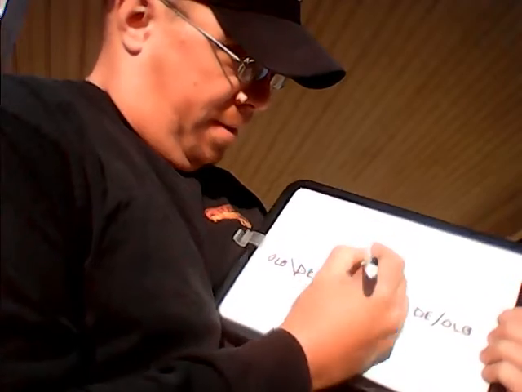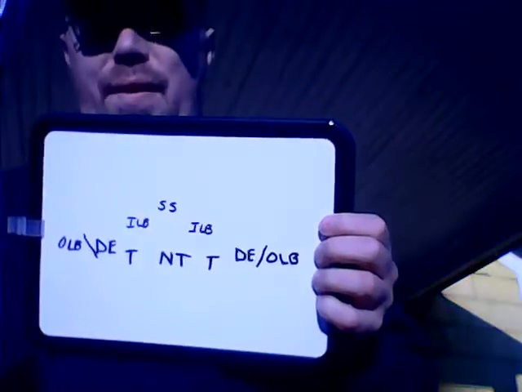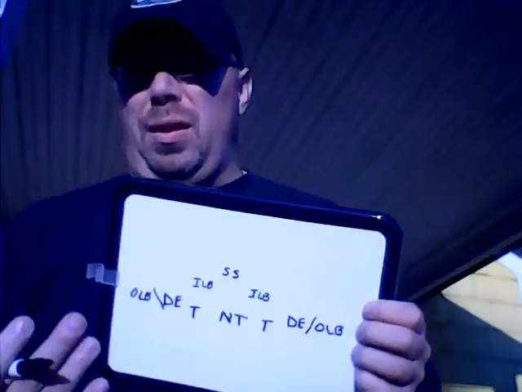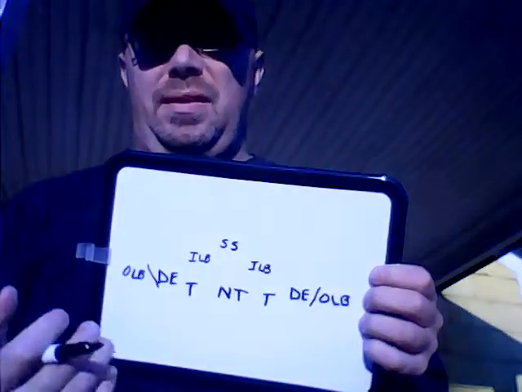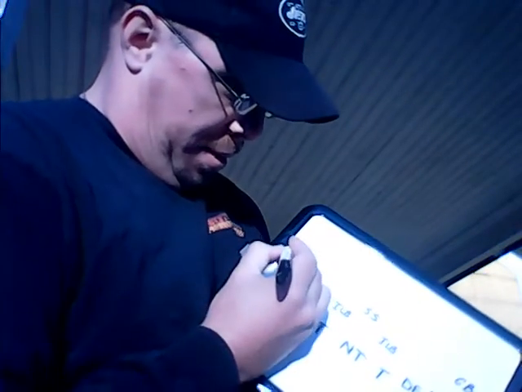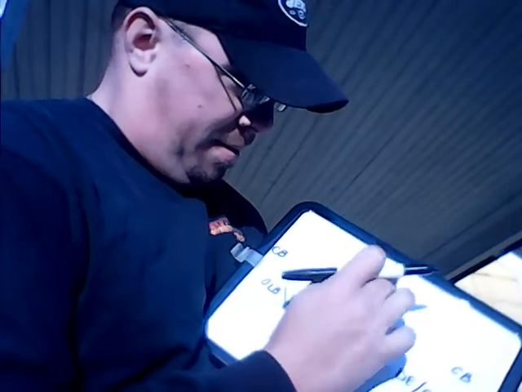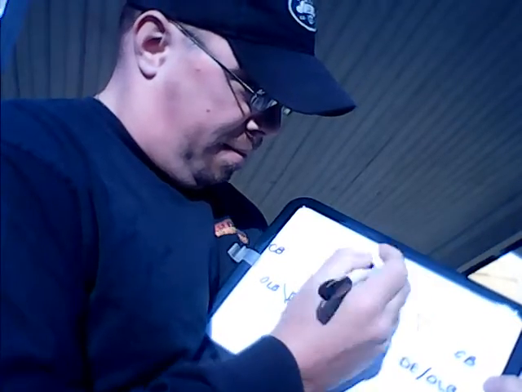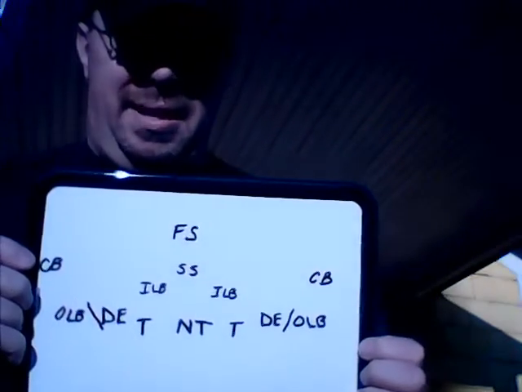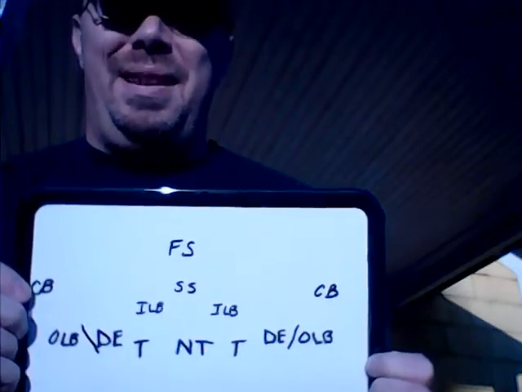Then you usually have a strong safety, who is a defensive back. Strong safeties do a lot of blitz plays. You have a cornerback, a free safety. Cornerbacks and your free safeties are usually your fastest guys on the team. Usually no wide receivers should be behind them. They have to be deeper than the deepest man on the field.